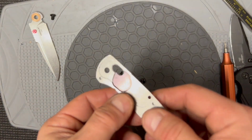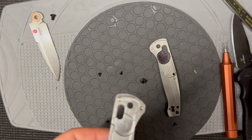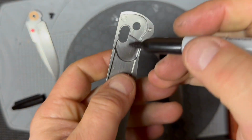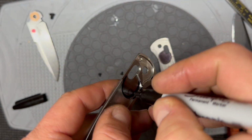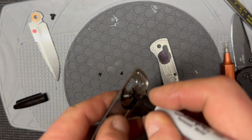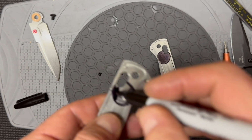Okay, I want to figure out and get to the bottom of it. So what I did is I used a magic marker to darken the entire area here where the spring can possibly interact, including the walls. And the plan is to reassemble the knife and to operate it.